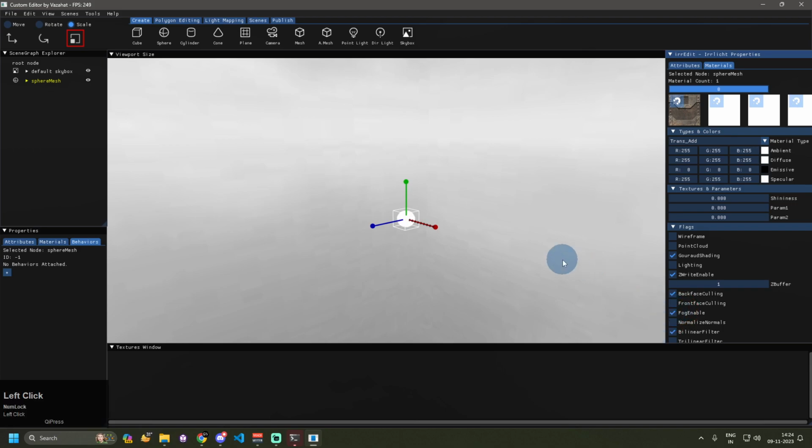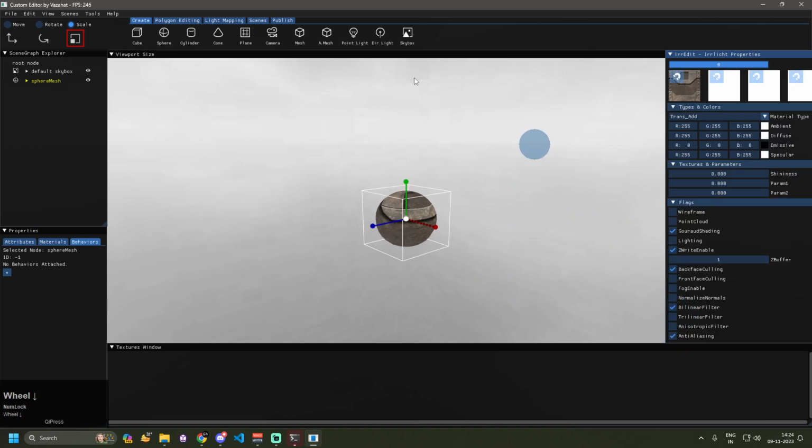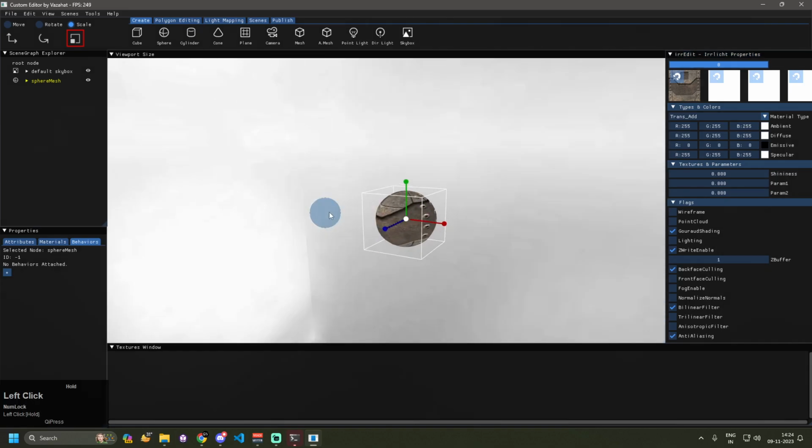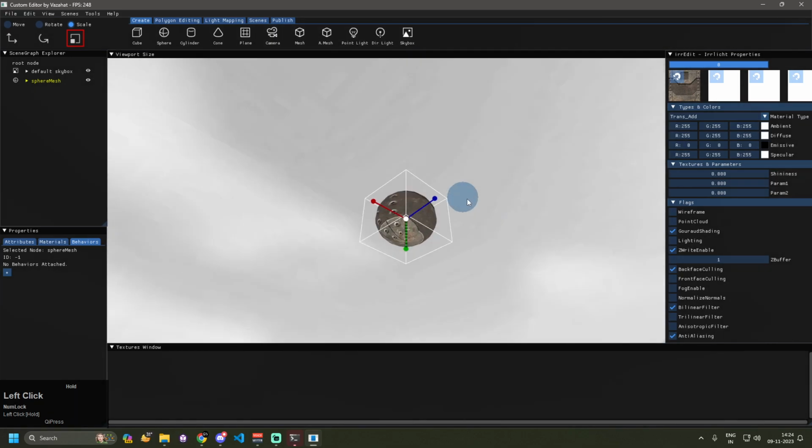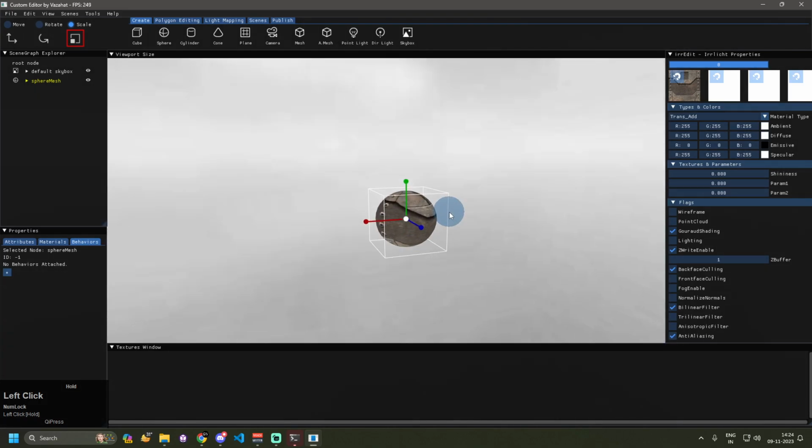We have enable and disable. It won't get affected by the fog. Turn this off. It won't get affected by the fog and all those stuff that you have in the original CopperCube editor. So I am trying to create my custom editor, and I named it Khel. It is still in development, and hopefully it will be available to play around and publish games.